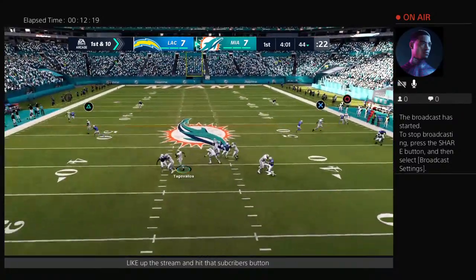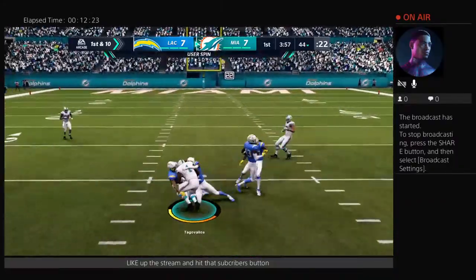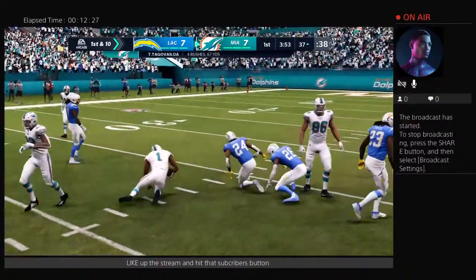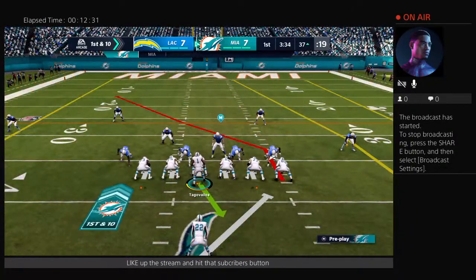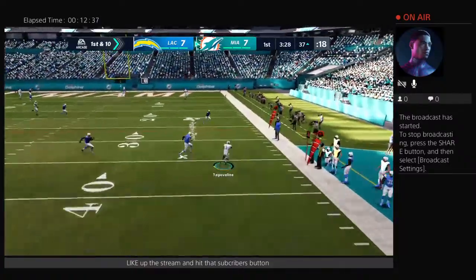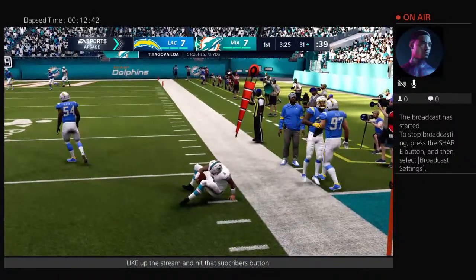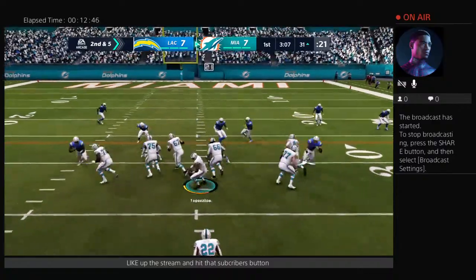Here's Tagovailoa on 1st and 10. Buying time to his left. And he is tackled inside the 40, not quite to the 35. The coverage may be too good that time as he breaks away for 19 with his legs and a first down. 7-yard line. Sliding out of the pocket. And he's going to keep it here. He'll get 5 out of the scramble. It's second down. On the keeper, the tackle made by Joey Bosa.